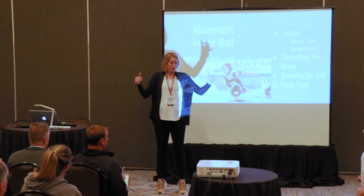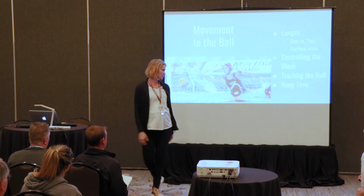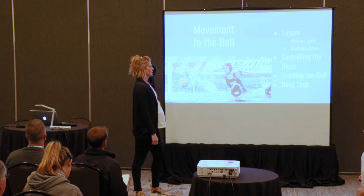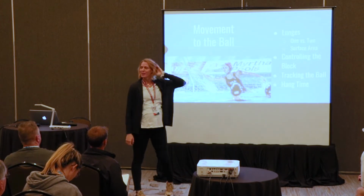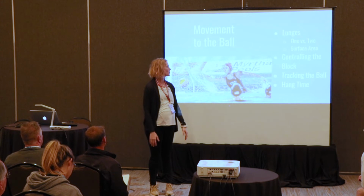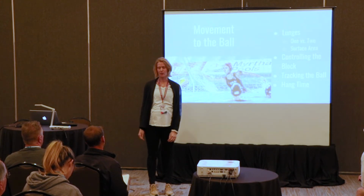So, if a shot's coming here, can we get our body behind it and get two hands behind it to really get as much surface area behind the block as possible? I think that, truthfully, I always try to teach one, just because that's how I played, and it's easier for me and my body to teach my goalkeepers how to do that. But it's not an all or nothing kind of thing.